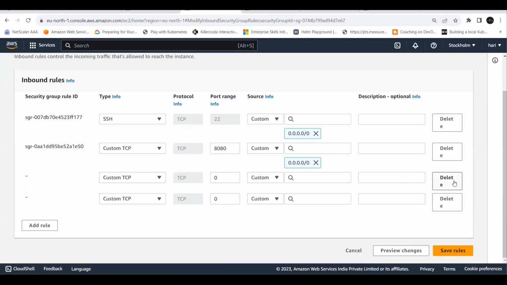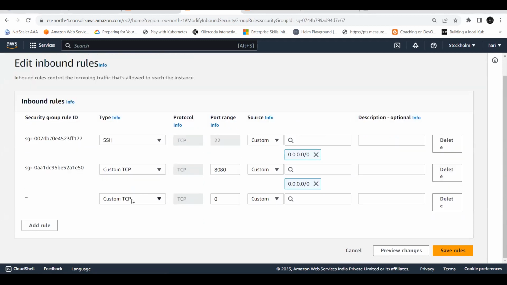Create a custom port. TCP is fine. Choose a custom port and the port number is 50,000.